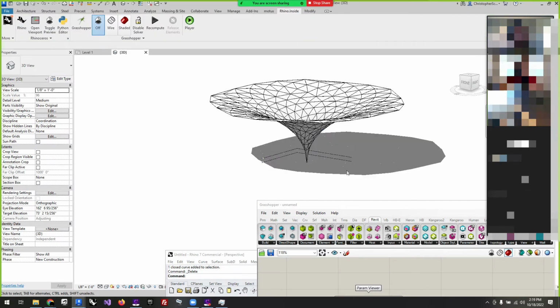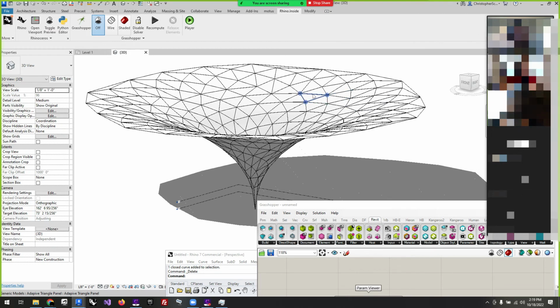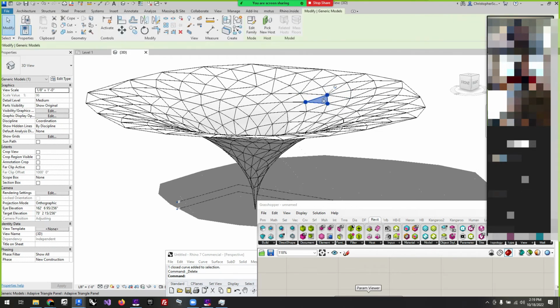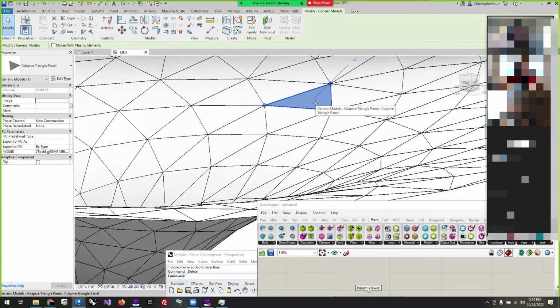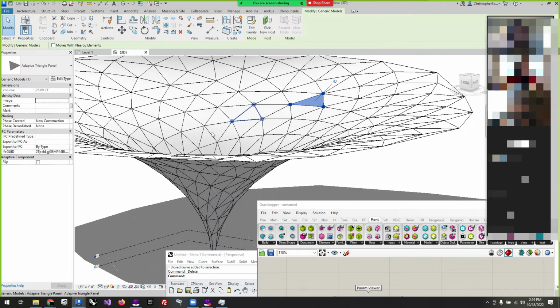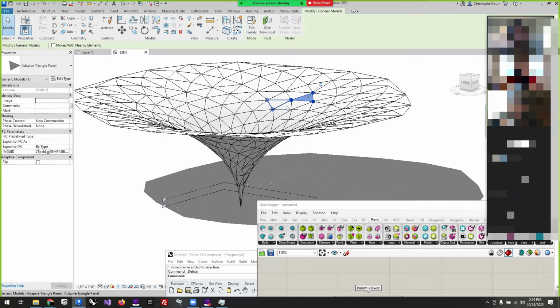And so now what I want to do is I could either go into this family and actually build like a window frame into this. But if we think about this structurally, there's probably going to be like a primary beam structure for each one of these. And then that window frame will then set into that beam structure. So we're going to build the beam structure first. And then if we have time, we'll come in and we'll edit this family and make it super realistic. We'll have like gaskets and window profiles, because that's what Revit does really well.